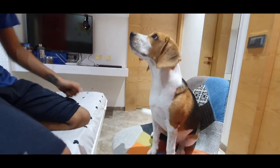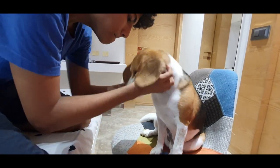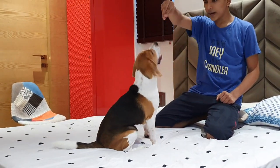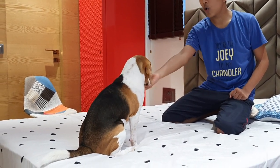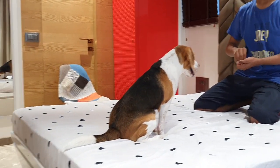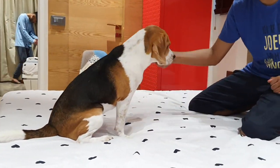Treats help us make our cute little pooch civilized. You need to be one step ahead of your pup. Whenever he comes near you to interact in any form, ask him to do a trick that he knows — it can be sit, spin, or whatever you taught him. As he follows your command, give him a treat.